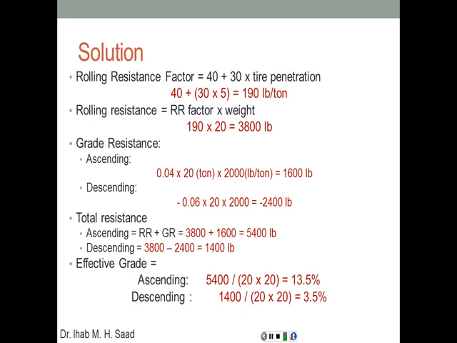This is basically an introduction about how to calculate the slopes, how to calculate the resistances, how to calculate the speeds, and how to calculate the cycle time. We have posted online a more comprehensive example that shows different segments of the road, uphill, downhill, and it follows the same procedure to calculate the different segments into different steps, and then we combine that at the end to get the total cycle time and therefore the total production of that equipment.